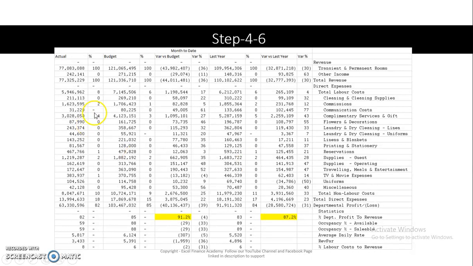In this case, you can see that the biggest cost in this company is labor, $5 million, then $1.6 million commission, then $3 million complimentary benefits, and then $1.2 million supplies guest, and that's it. These are the four major costs, and then you have some small costs on reservation, cleaning supplies, some laundry expenses, and some TV movie expenses. However, most of the expenses are fixed. Like labor is fixed, because once you hire the staff, you have hired them already. You cannot terminate the staff just because in one month you don't have business.